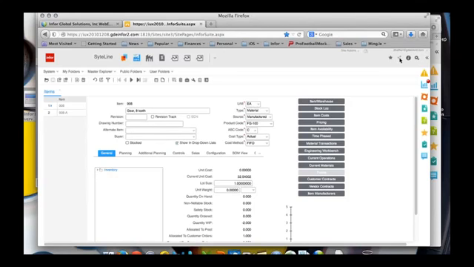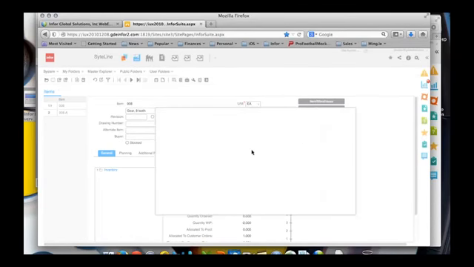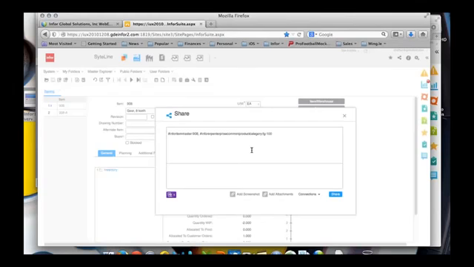So I'm going to go up here on my right-hand side in Mingle, and I'm going to click Share. And one of the first things you're going to see is the share box comes up, but it automatically filled in some hashtags. Now you may ask yourself, well, why are they there? Do I really need them? My statement is leave the hashtags in there because it's going to help you if you ever want to search on things.